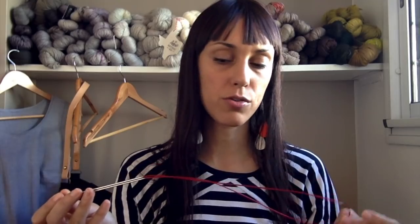I love the tip of my Hi-Hias more than my Chai-Gus, and I love the cable of my Chai-Gus more than my Hi-Hias. Having said this, I think I would knit with anything. I really am not a needle snob. I never feel the need to find better needles or to try different things. Every sock needle that I own has been purchased because I found myself in a different country or in a different place, and probably I finished my work in progress and I didn't have anything else to work on, so I usually buy a set of needles and a skein of sock yarn, and I keep myself occupied with that.